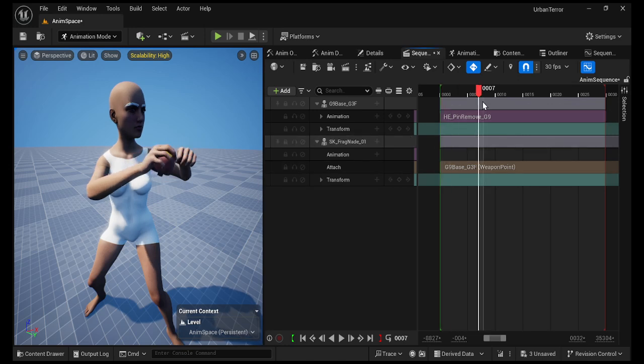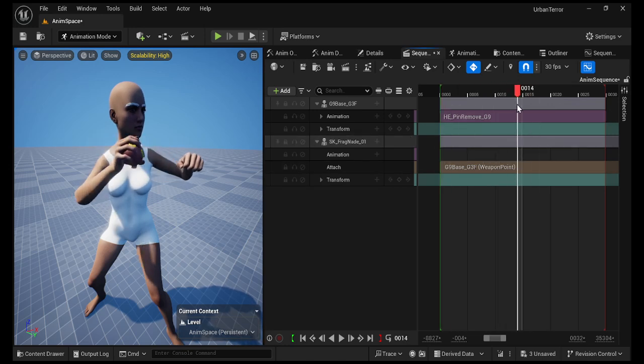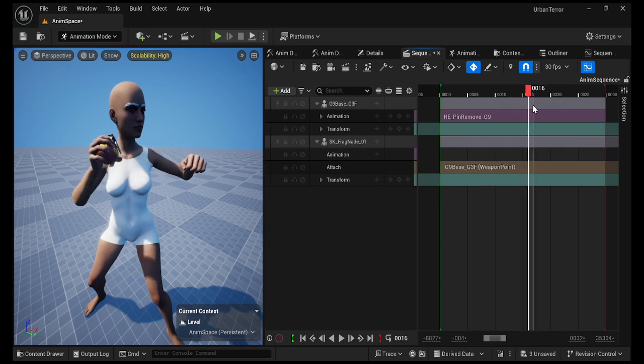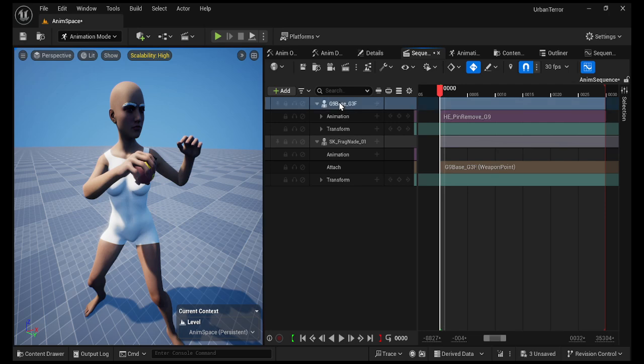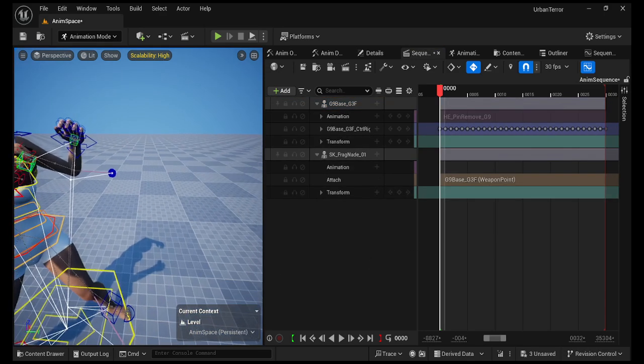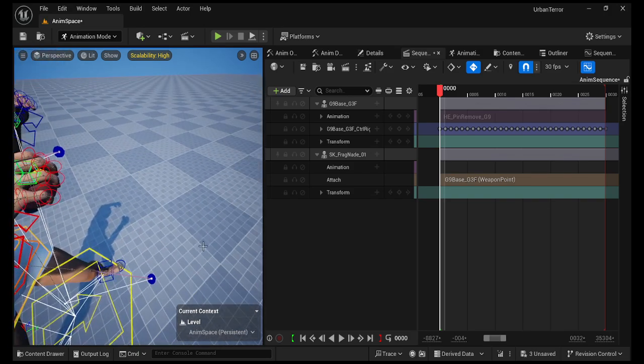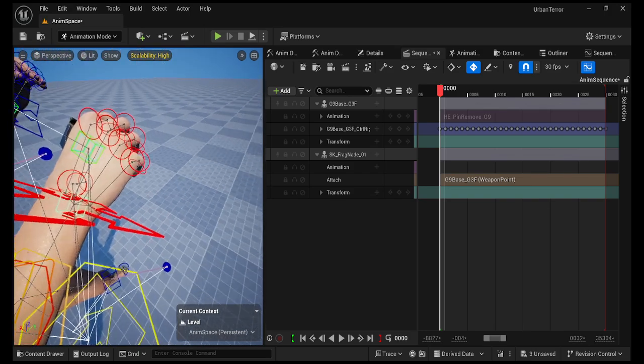Right, so the hand comes out. What we're going to do is bake that animation onto a character control rig, so we can start modifying what's going on.